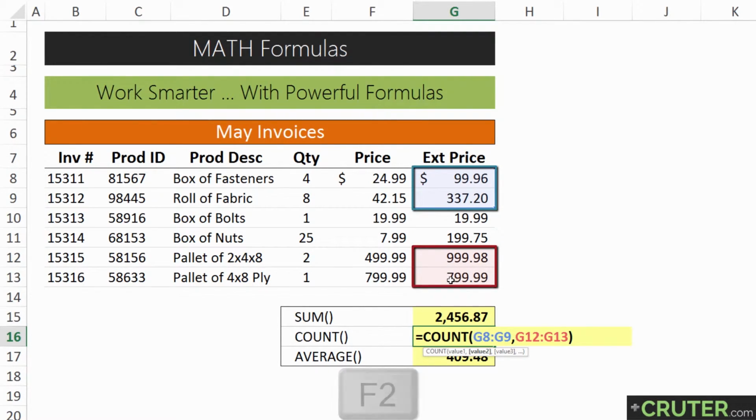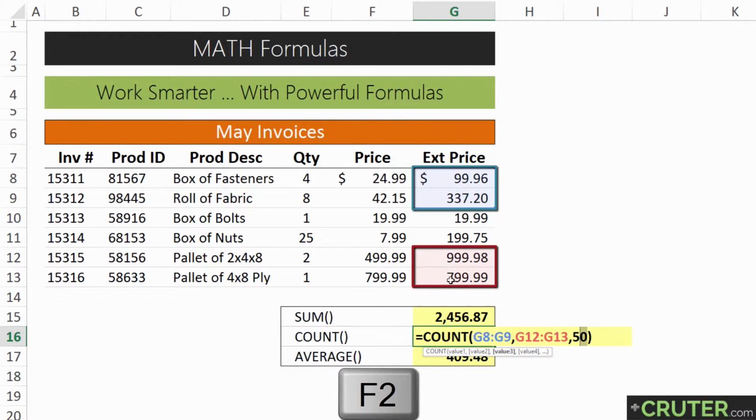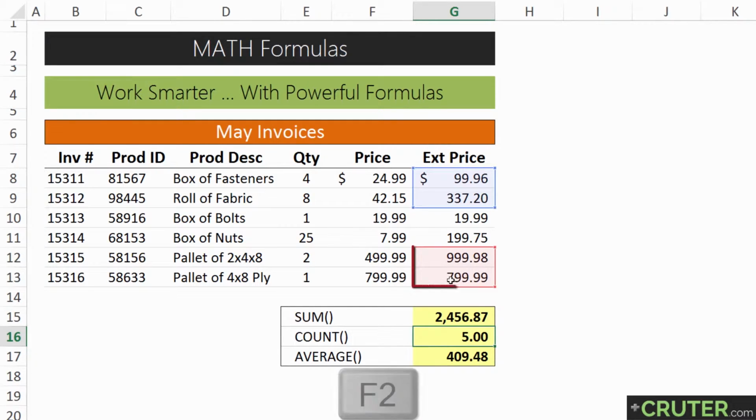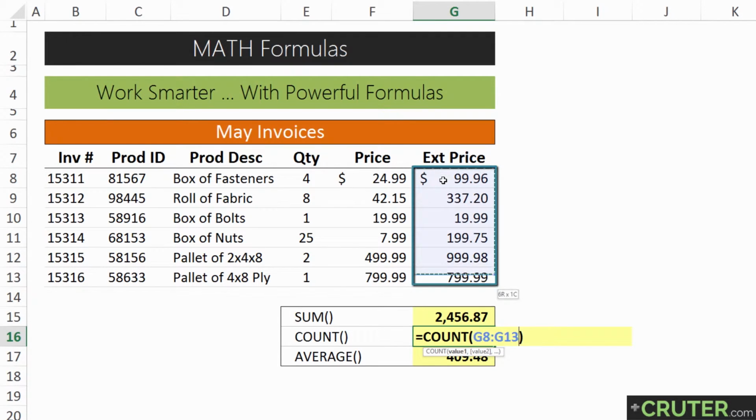But the only thing that I would be careful with is you may say, oh, but I want to count 50 to it. So you might put 50 right here, but it's only going to come back 5 because it's looking at 50 as a value, saying that it's just one extra value. So it only added 1 versus adding 50 to your number. So instead you'd have to say outside of the count formula, add 50. Then you get 54. So I'm going to switch this back again, so it's just summing this range.